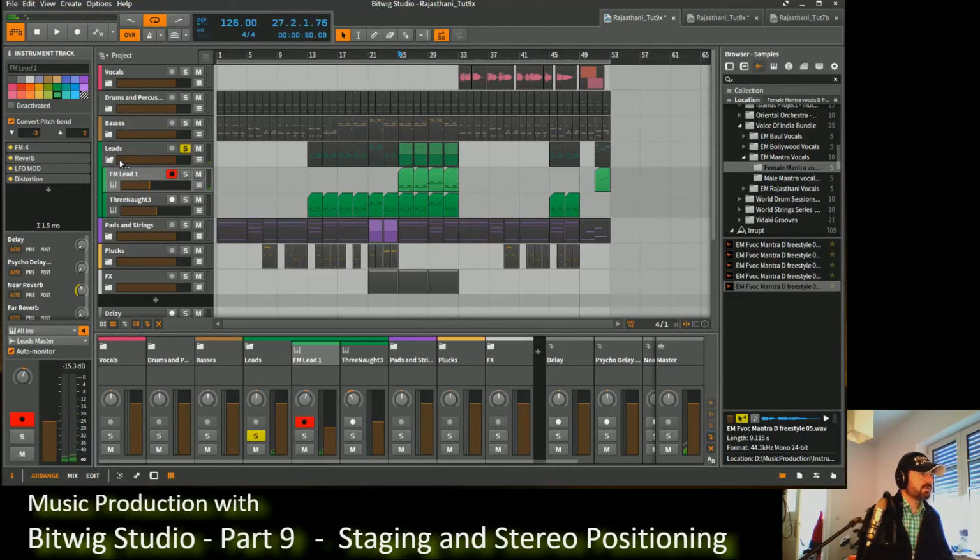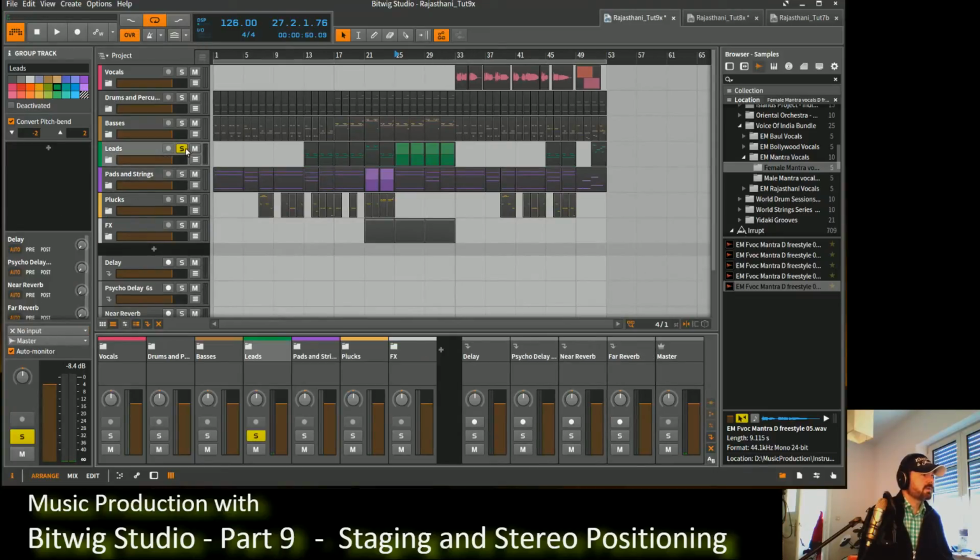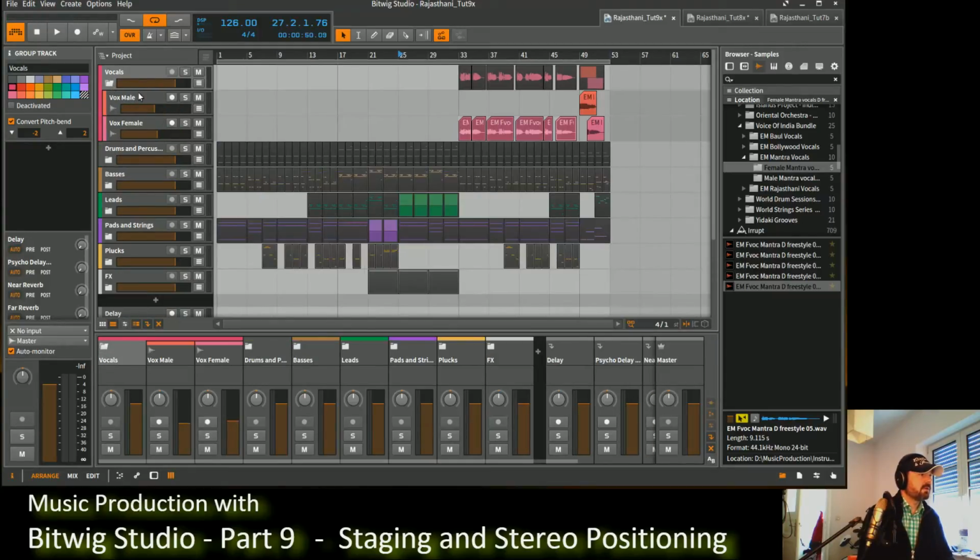Okay, and we'll do the same thing to a number of song elements, like for example the vocals here. We could pick the male voice and put it a bit to the right, but leave the female voice in the middle, maybe a touch to the left, because this is of central interest.